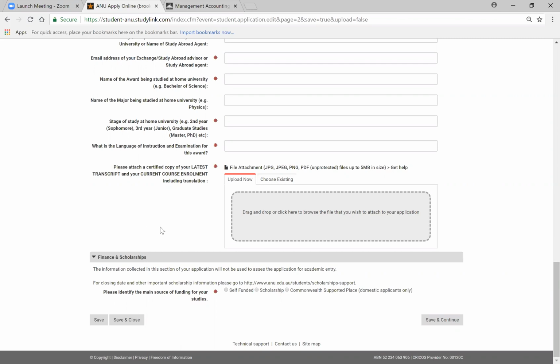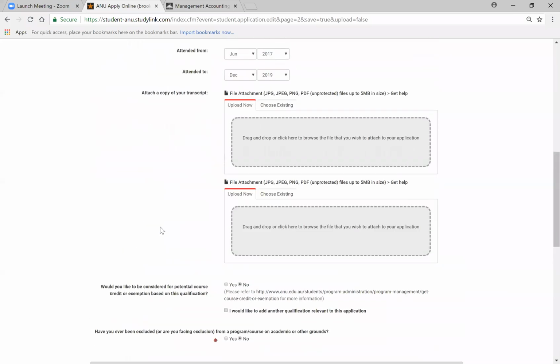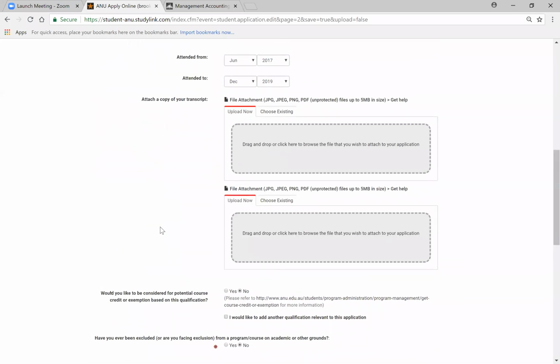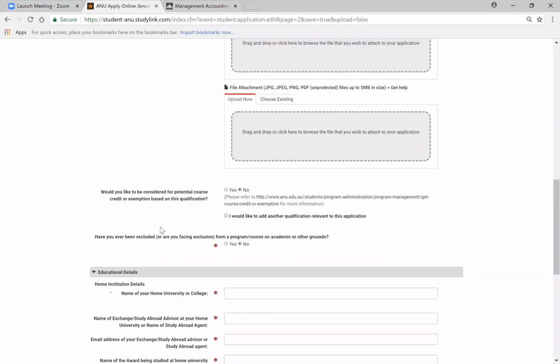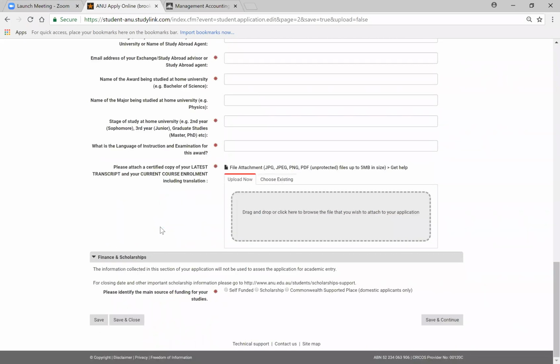If you haven't made them all one document, up in the previous step, you've only got 2 spots, and we already discussed what you would upload in those 2 spots. So if you do have an original language transcript or anything that you need to upload, that's a good thing to upload there as well.